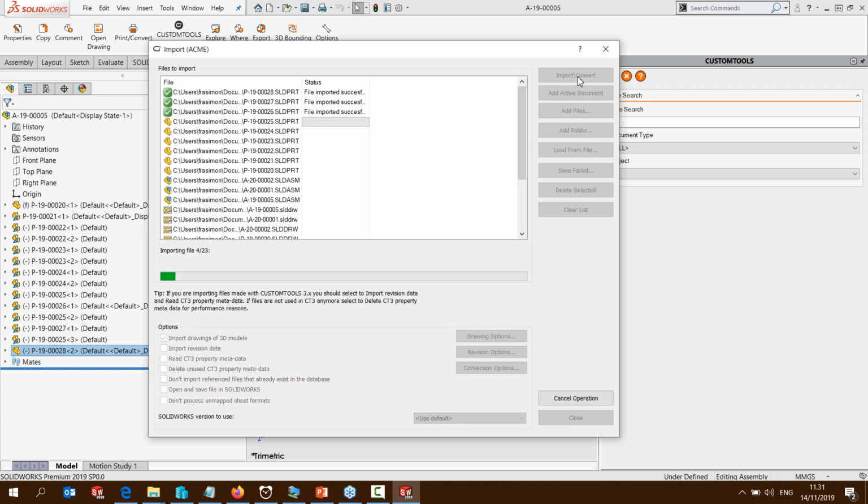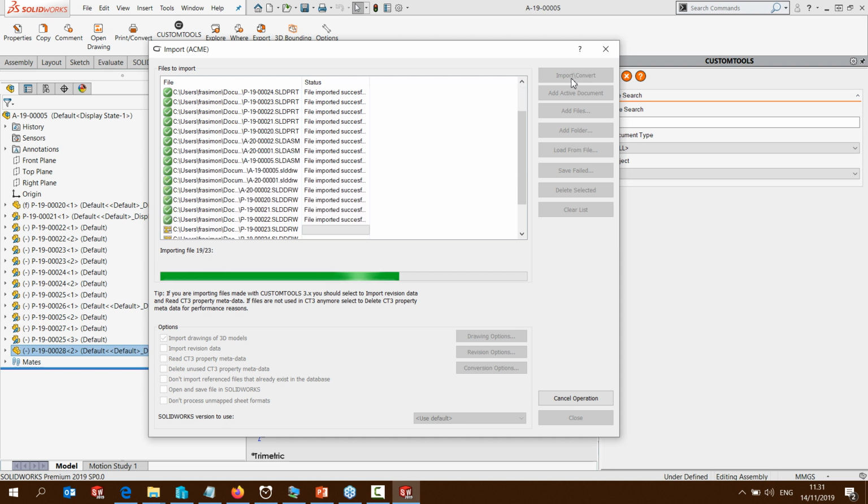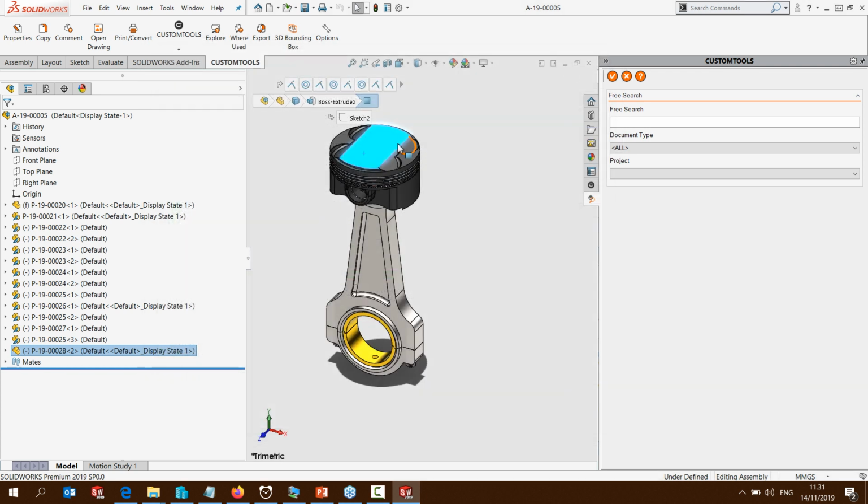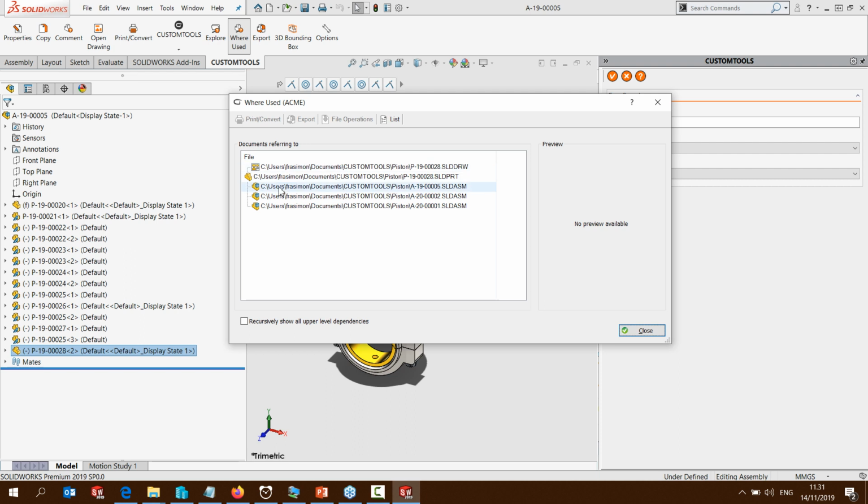I will import exactly the same files into the database. So I have multiple assemblies where that part is used. So if now I go back here and click on the where used, we can see that it's used in 3 other assemblies, which are just copies of the same assemblies.